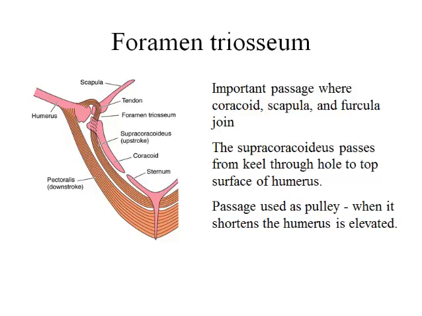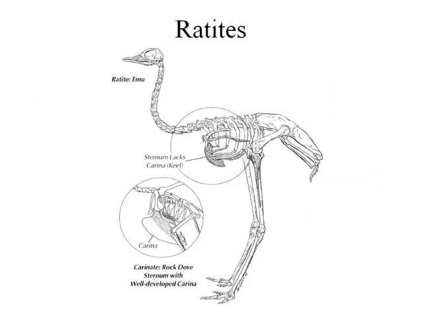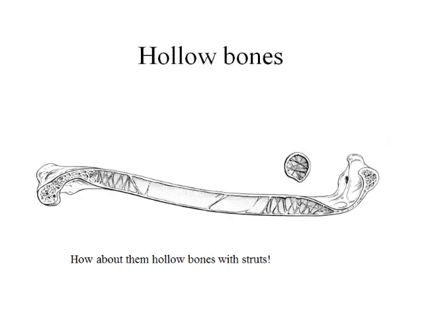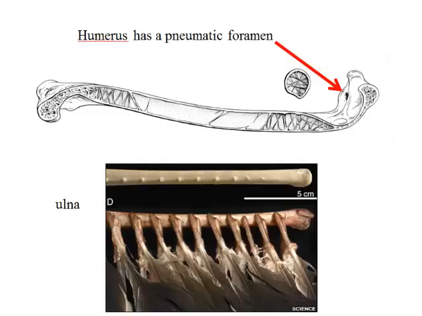That's pretty cool. Now, ratites, which came from flying ancestors, have lost some of these unique features associated with flight, mainly the carina. It's a tiny little carina in something like an ostrich compared to a flying bird. There are, of course, hollow bones that we talked about in lecture, with lots of struts to maintain strength, yet be very light. If you look at the humerus here, it has a little hole in the end that you can see in lab called the pneumatic foramen.